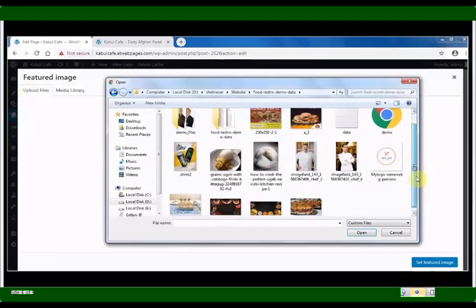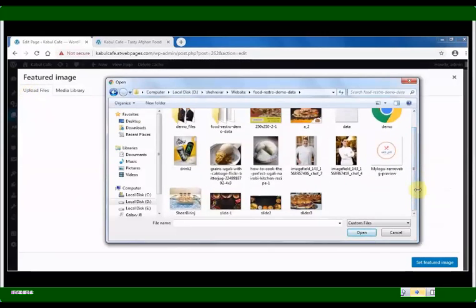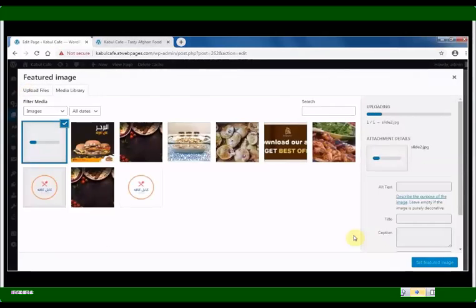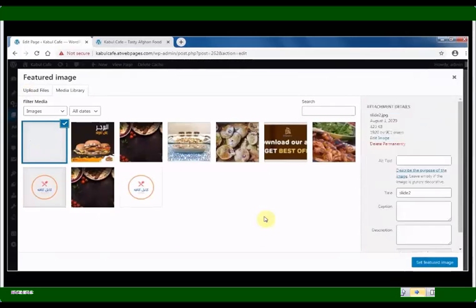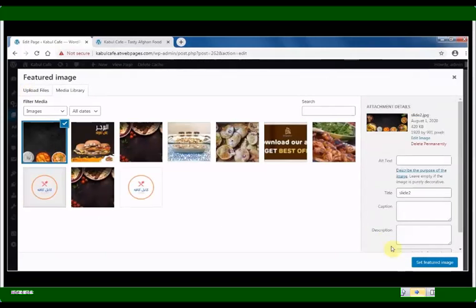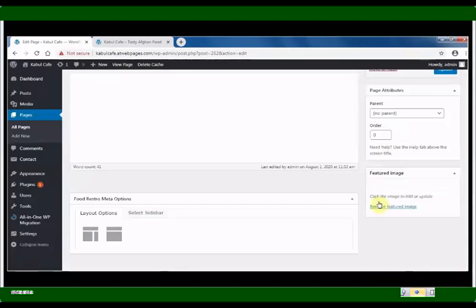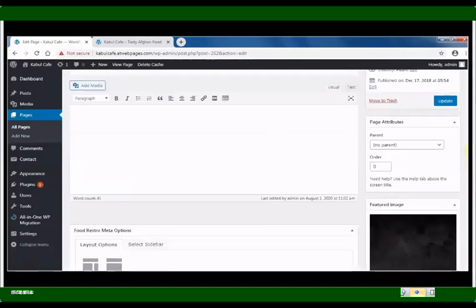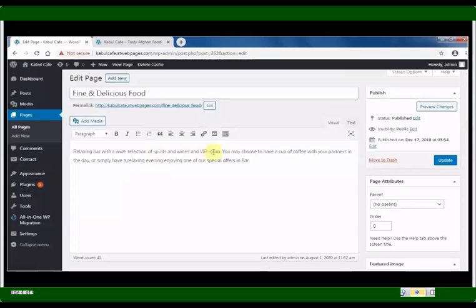If you don't have an image, you can always use the upload menu. You can select the image from the collection of your images and upload it. Once the image is uploaded, if you want to add a caption to the image, you can do that. You can also add alternate text. Let's say the internet connection is slow for the users and the image is not loaded, then instead of the image, that alternate text will be visible. I have set the featured image here. Yes, we are ready to go.